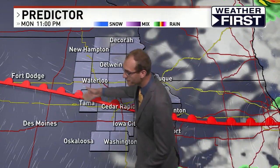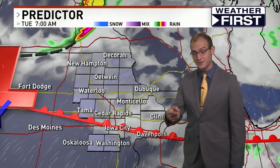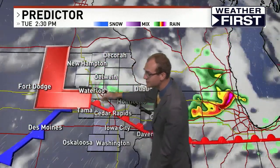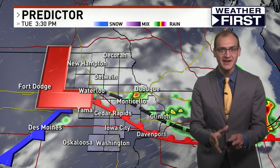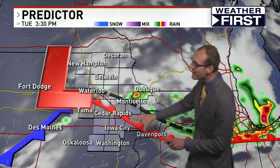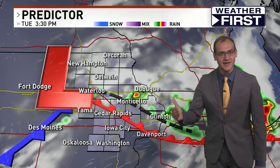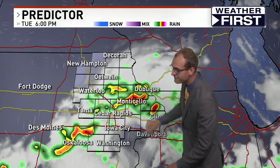We're watching this warm front. This will help be the focus for thunderstorms tomorrow. Again, those storms I alluded to earlier up in the Dakotas will be moving into southern Minnesota very early tomorrow morning. That will put out an outflow boundary. The combination of that warm front, that outflow boundary, and an approaching cold front will be the setup for tomorrow. The question is, where exactly do these boundaries set up? That is why confidence isn't extremely high yet. But what we do expect is a combination of those boundaries to likely form showers and thunderstorms again after 5 o'clock tomorrow.